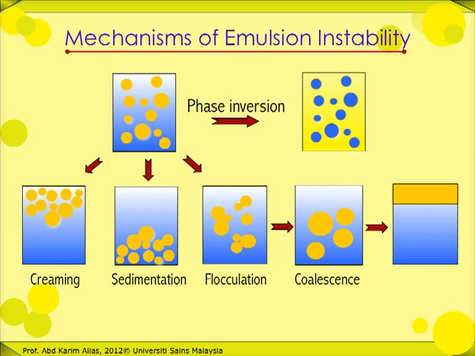Phase inversion is common where the volume of the two fluid components is about the same, or the volume of the dispersed phase is larger than that of the continuous phase. The process of emulsion inversion occurs when the dispersed droplets unite but retain the formerly continuous phase's droplets within the mass. Inversion happens in dairy cream when the butterfat concentration is too high, and the resulting inverted emulsion looks much like butter.